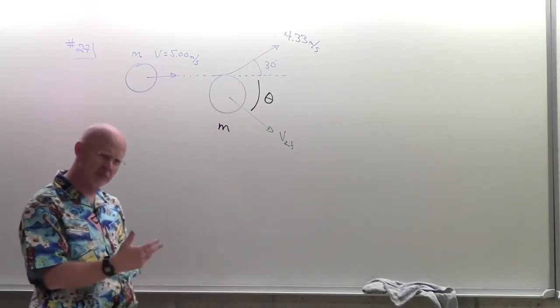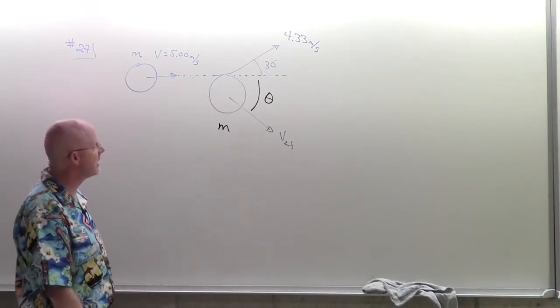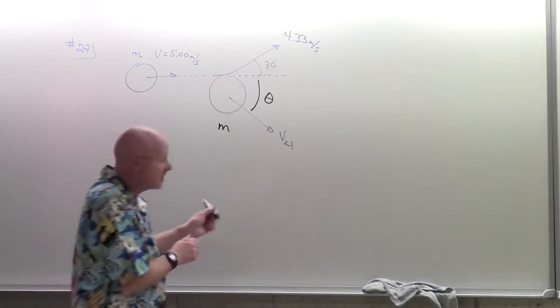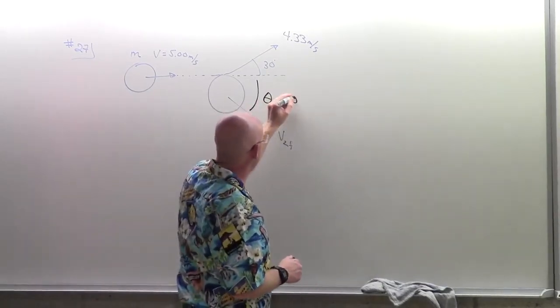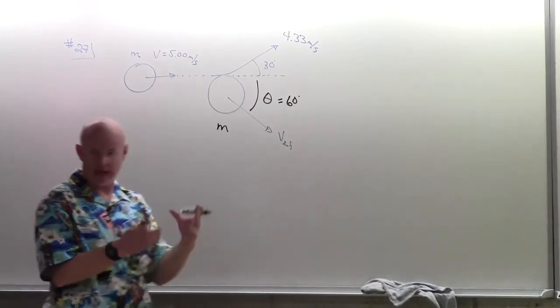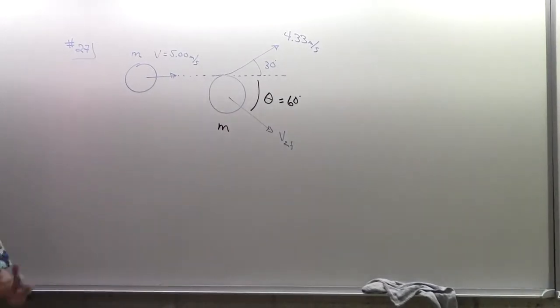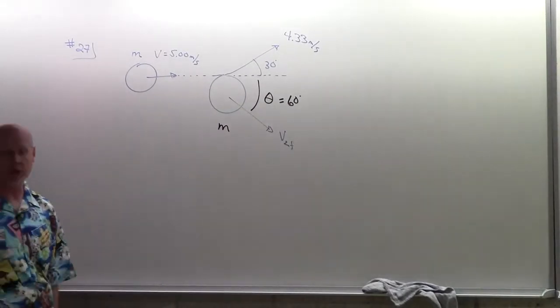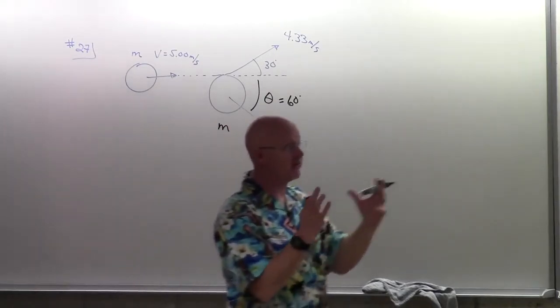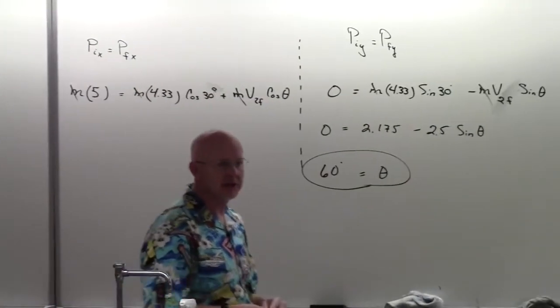It's more of a math problem. And like I said, he used to have it, and I used to assign it, but he's taken it out. And so I'll just say without proof that that is what will happen in that special case. And this is that special case. And so sure enough, we should get 60 degrees. Because I knew that, I'd be surprised if I came up with anything other than 60 degrees.